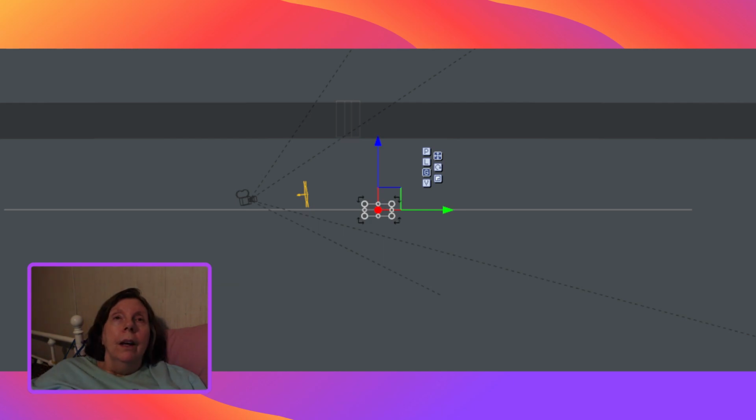Okay, so I will put it under personal objects, and this is the Keishan Terrain 2.